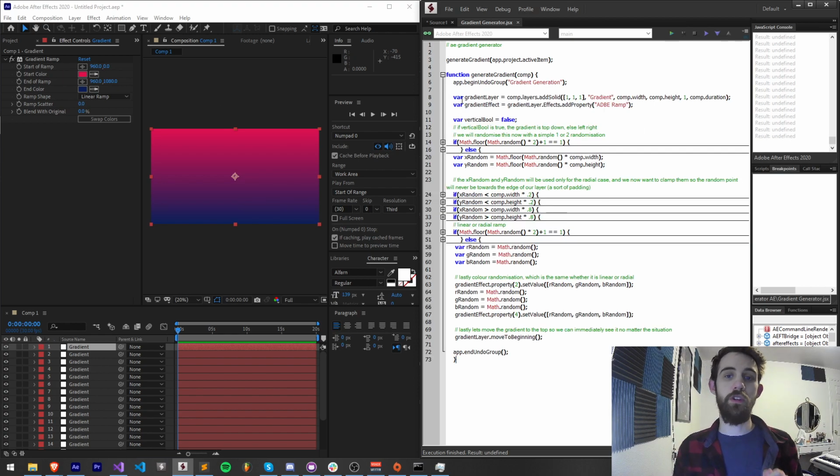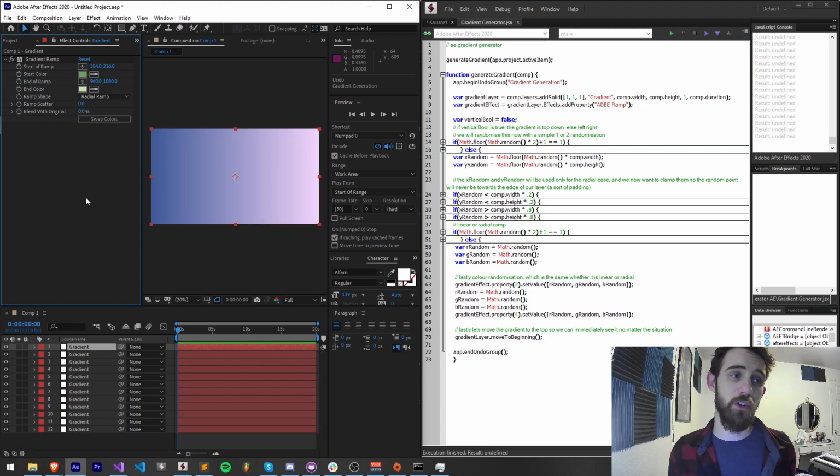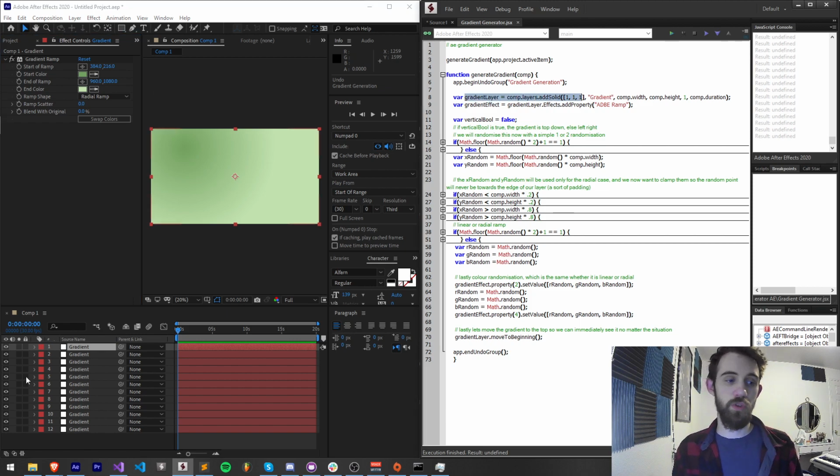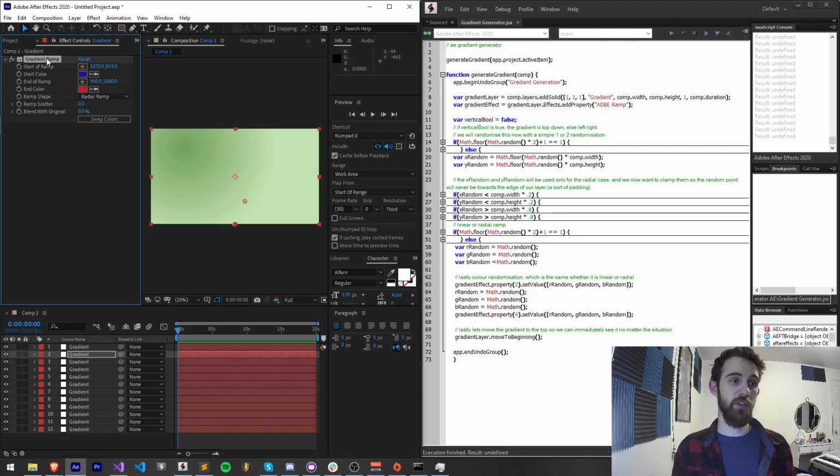So just running through the code here, the first thing we have is a begin undo group, which will allow us to basically undo all of the code we did instantly with a single click, which allows us to basically remove the entire gradient we created super easily. Then we create a gradient layer, which is just a white solid, and we're going to match the comp dimensions and all that for this. And we're also going to add a gradient ramp effect with the match name Adobe Ramp so that we can begin to randomize the properties of that and create different looks.